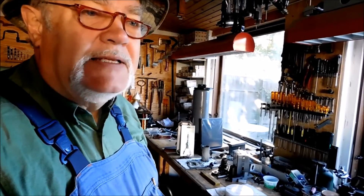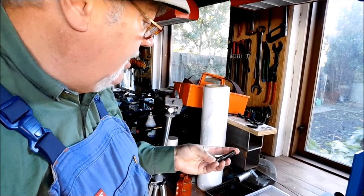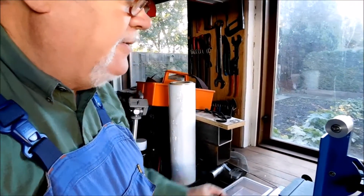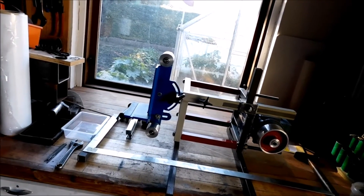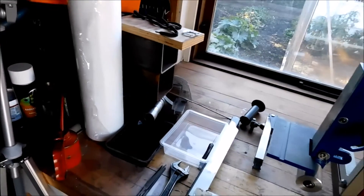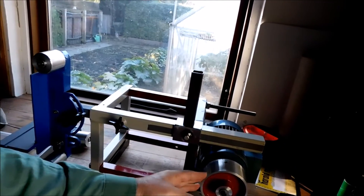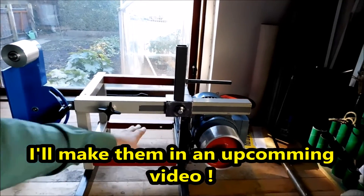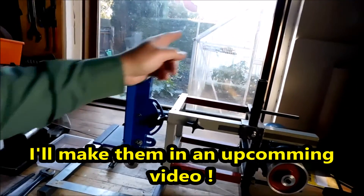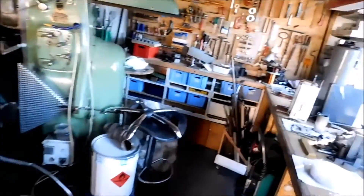Today I'm starting a new project. I haven't forgotten my belt sander, but I have some problems finding a suitable spring for the retention, so I'm a little stuck on that project. There is some progress though - I painted the U-shaped pieces and put them in place so they fit my belt that I have now. I'll come back to this project later.